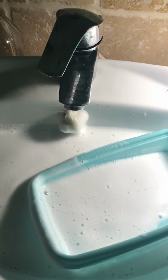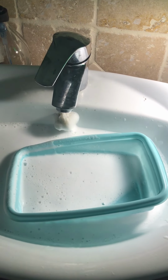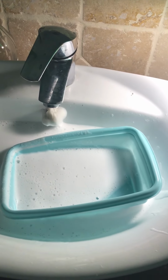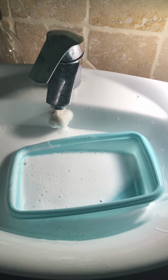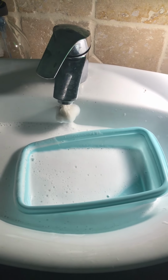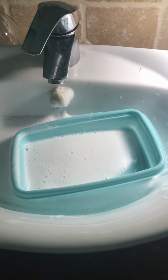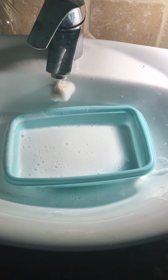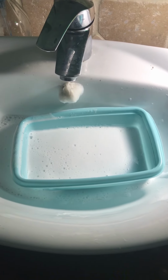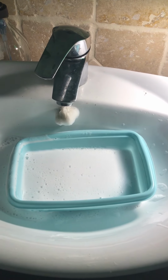So I already tried everything: Drano, club soda, vinegar, all the acid that they sell in a hardware store, but nothing is working. So what I need to do is cut the wall and check the main pipe. I think the main pipe is clogged, that's why the water doesn't go through. Okay, I'm gonna do another video and show you what the problem is, okay?